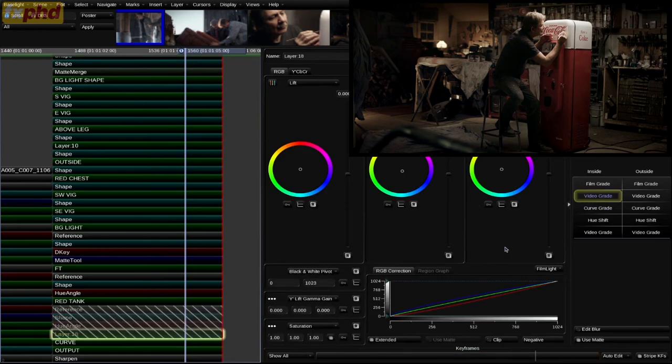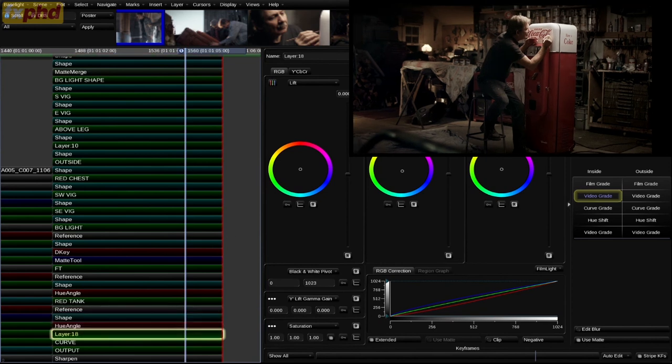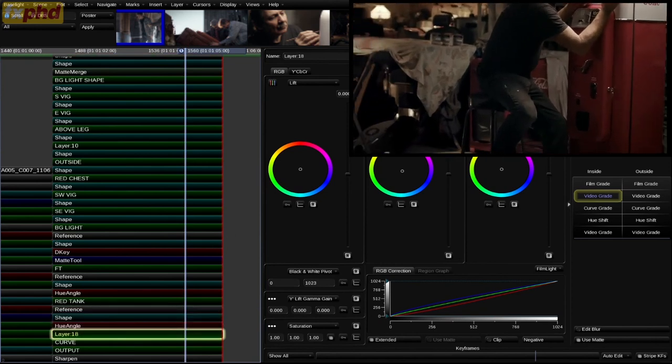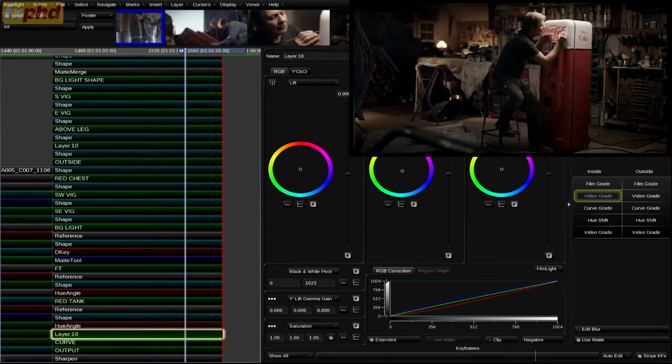And then I'm just using a little gamma to throw a little blue in the blacks. It's a little overused, but again, it helps just for a little color contrast. I'm kind of bluing up his blue jeans there, and it helps subtly pop the red. So that was my last layer.